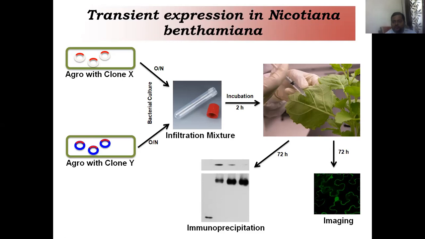So it won't express during the first 24 hours. In the next 24 hours, on day 2, you might start seeing a very small fraction, but the best expression takes place at 72 hours. And beyond that, you don't see much expression happening. So after 72 hours, we take the sample for localization, or we do immunoprecipitation if we want to check protein-protein interaction. But later on, it is useless. So that's why it is known as transient expression.